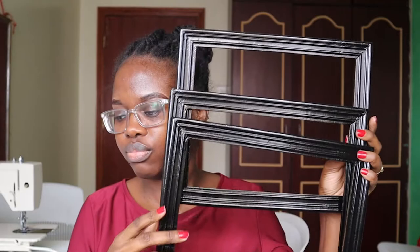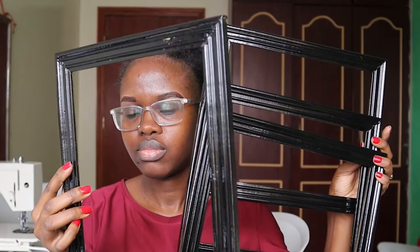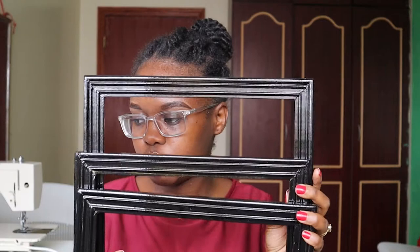So we have spray painted our frames, they are dry, and this is how they look like. So I did four of them. So right now I'm just going to put the screws at the top of the frames, put the quotes, then put them on my wall. So I'll be adding more of the frames. So I want like 10 frames on a wall because I want to have a wall frame.